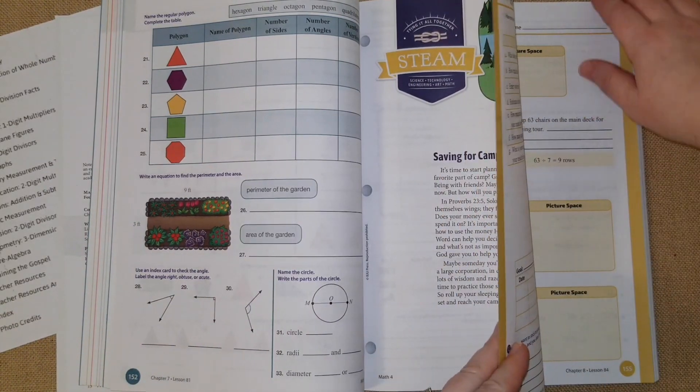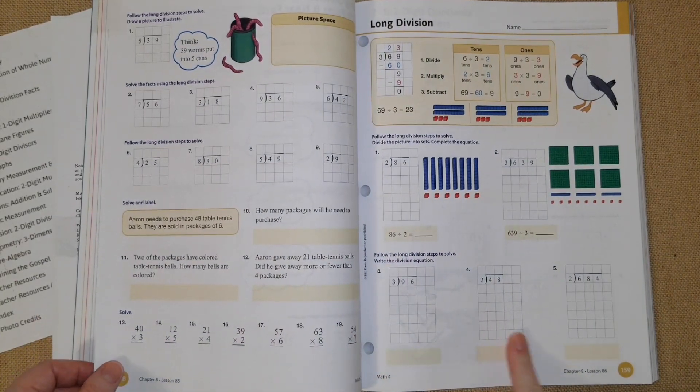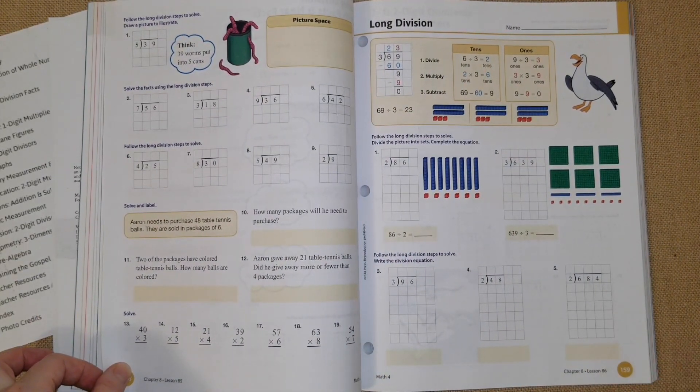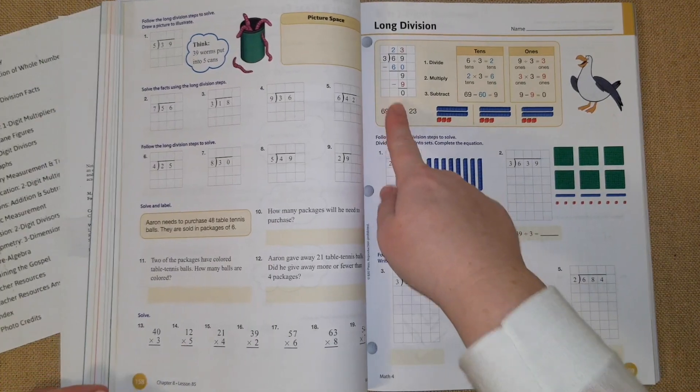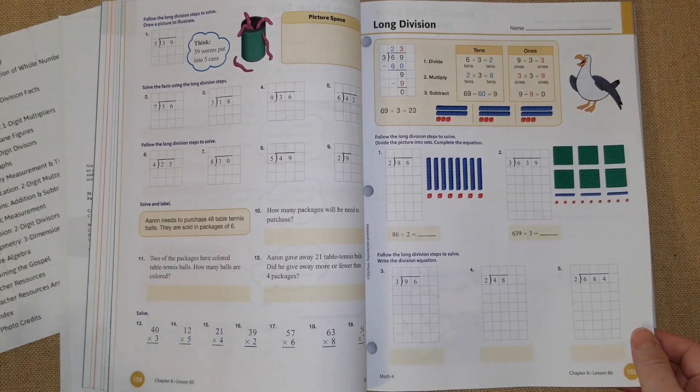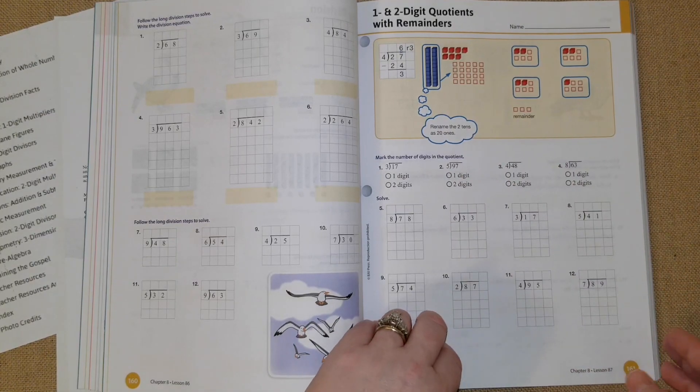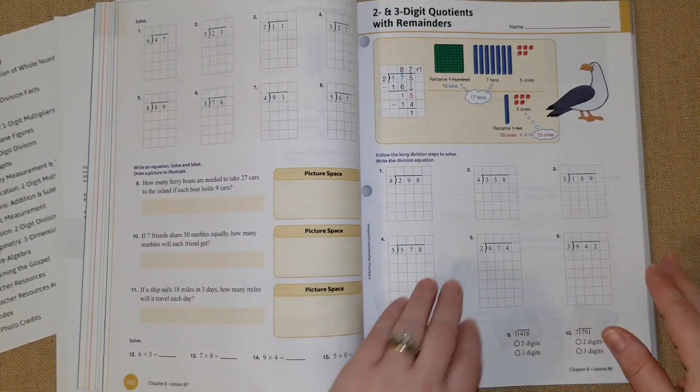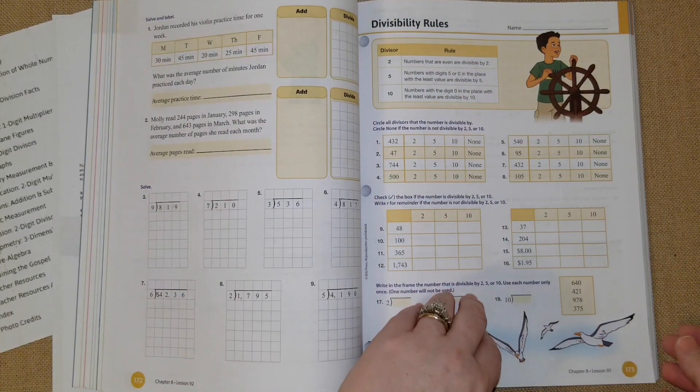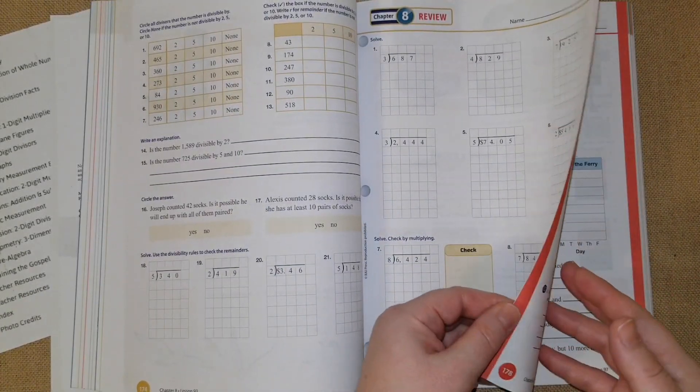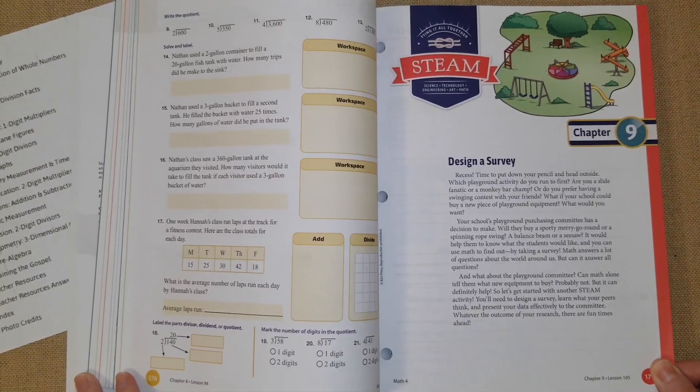Chapter eight is division for one-digit divisors. I really love the way they do this because it's been a long time since I've done fourth grade math. It's nice how they do it visually here with the ten bars and the ones. They just look at that example, and I taught her how to do division this summer. It's nice to show that there is a remainder left over by using the bars to visualize it. If this is too much for you and you just don't know how to teach your kids these certain concepts, if you don't have time to try to figure this all out, get the teacher guide again.